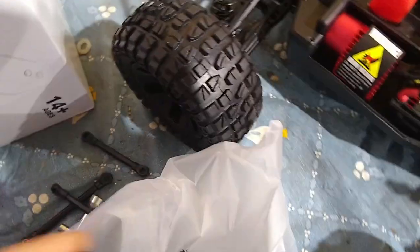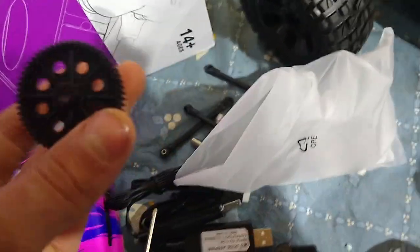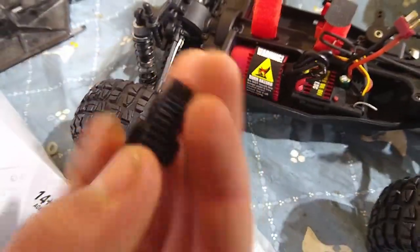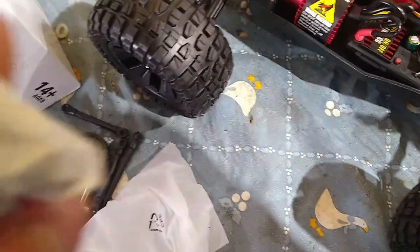I'm sure if you were to jump with it you'd have to replace them. I'm not going to jump this thing very much. The way his broke — we just launched it like 10 to 20 feet in the air, really high above our roof, and then it fell down and one of these broke, then he did it again and that broke again. That gear and the differential — they said it's metal. The drive shafts are metal but that differential better be metal. There are at least some metal gears in there, and there's a bunch of spare hardware.